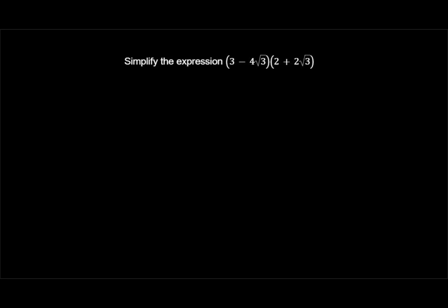So I'm just going to start by distributing. Keep in mind as I distribute, 4 radical 3 is all one term since there's no addition and subtraction there. So just like in the example I had with algebra, that 2x is all treated as one term. So we'd multiply that one time. Okay, so as we go through, 3 times 2 is 6. Nothing special about that. Then 3 times 2 radical 3.